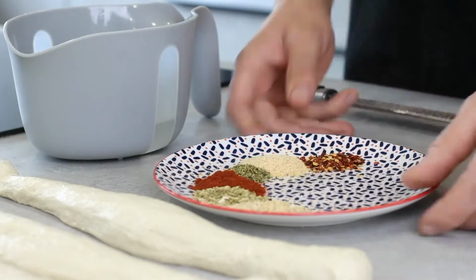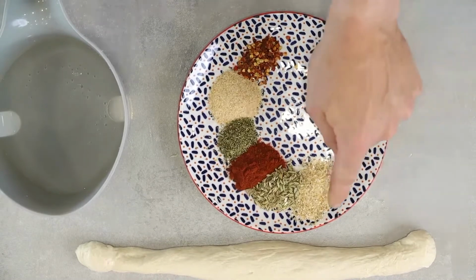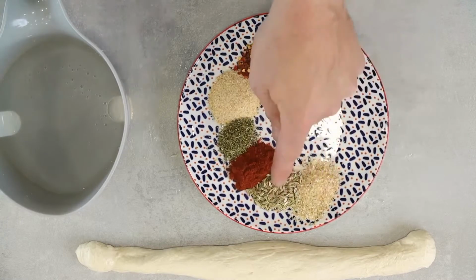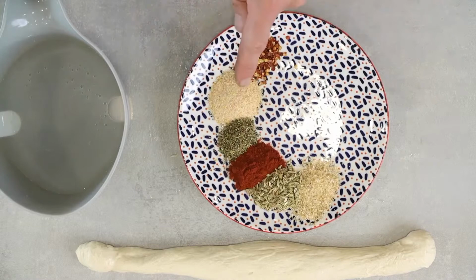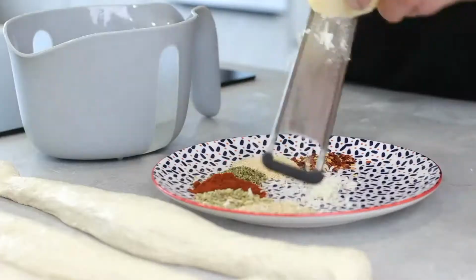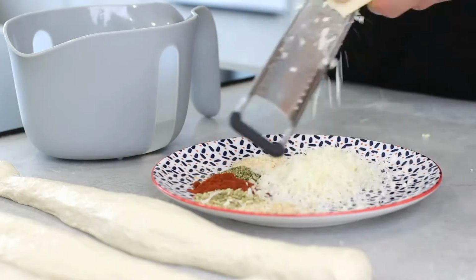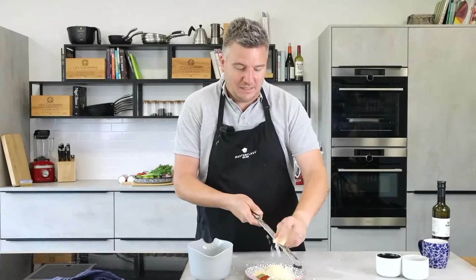Now, let me talk you through these spices. Are we on the overhead shot, Carlos? We are now. Okay, so I've got chili flakes, I've got garlic powder, fennel seed, smoked paprika, oregano, and ground onion. So that's dried onion powder, flakes, and that's going to give me a really nice savoury hit. I'm going to add, for richness, some parmesan, okay? So I'm just going to grate that up, and we will mix it all together. And this is going to make such an amazing seasoning.